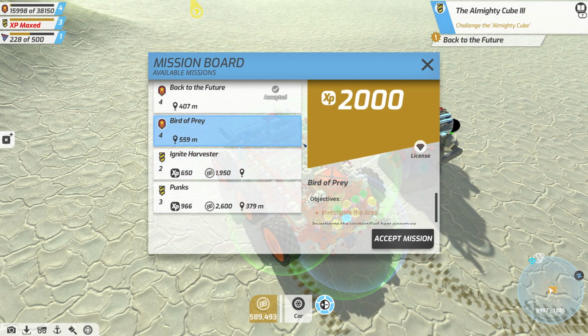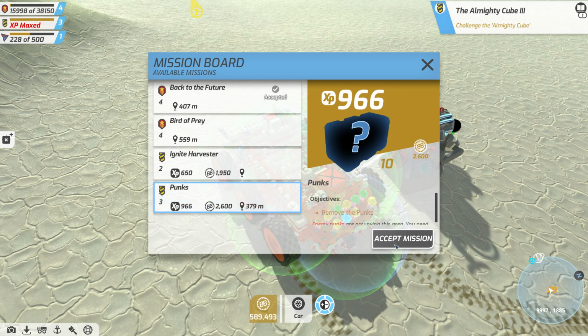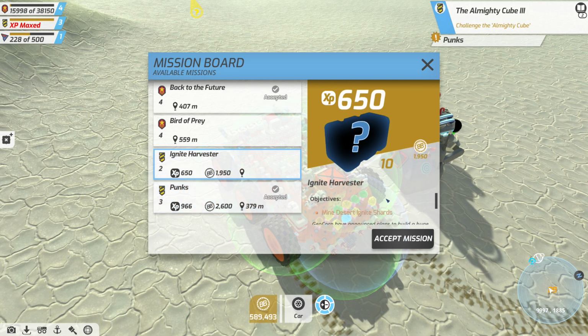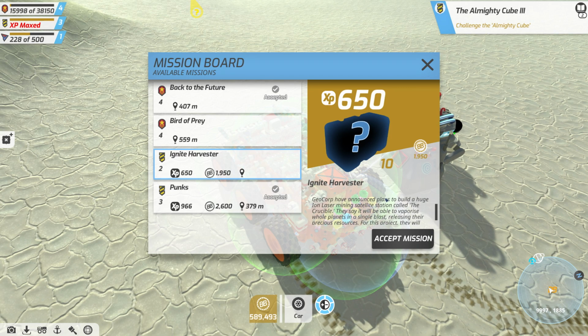Bird of Prey. Investigate the unidentified heat signature detected nearby. That's going to be another good one. Punks, that's a simple destroy some enemies. And Ignite Harvester, harvest Ignite. Okay, I know what that looks like, I think. Whoops.